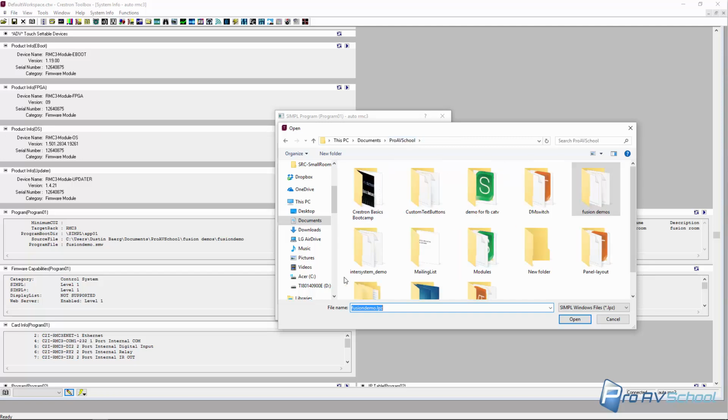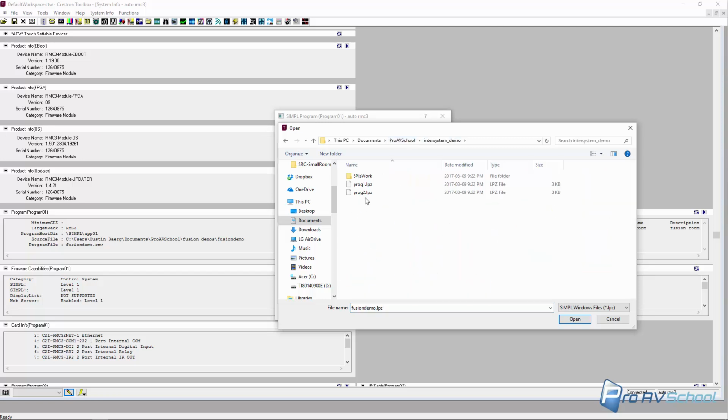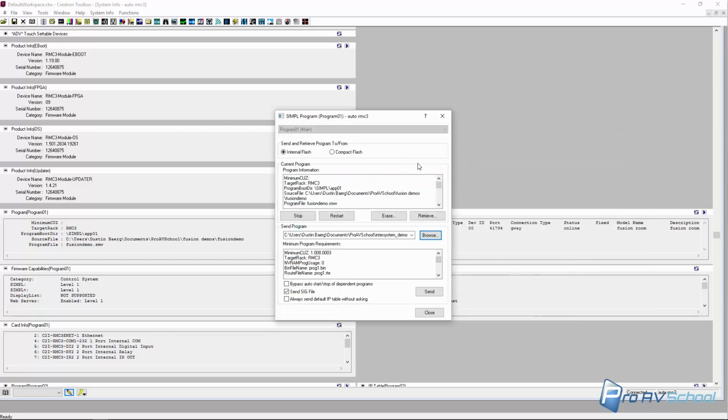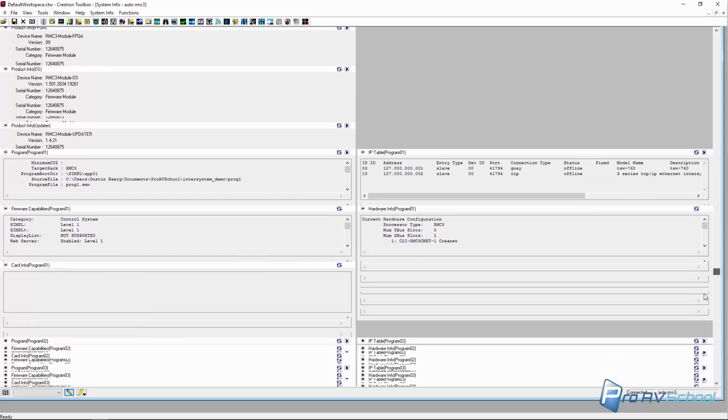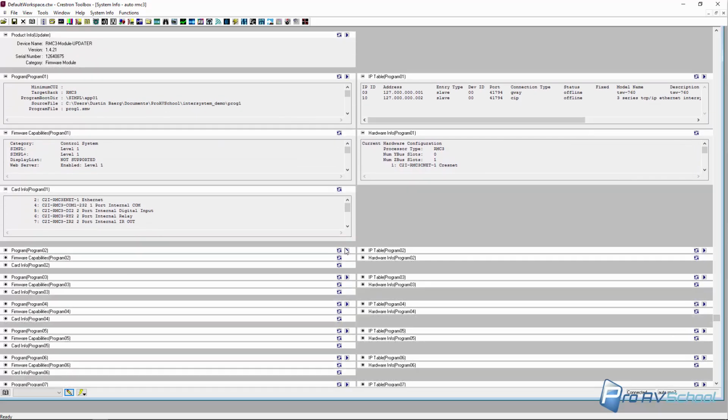So we are in Intersystem demo. I'm going to put prog1 in slot 1. Overwrite the IP table. Then I'm going to go down and put prog2 in slot 2.